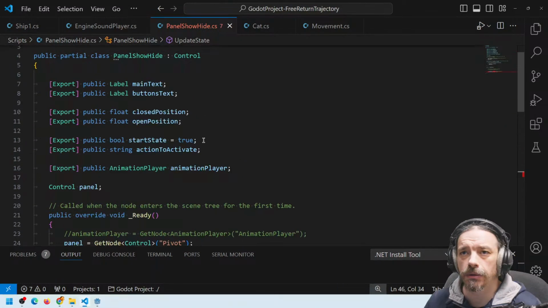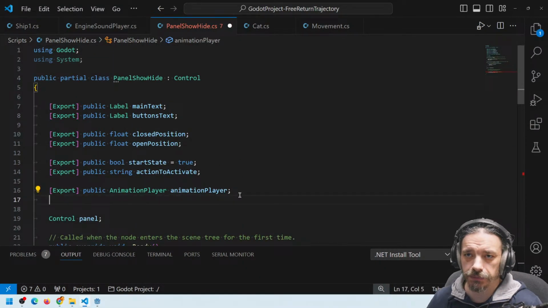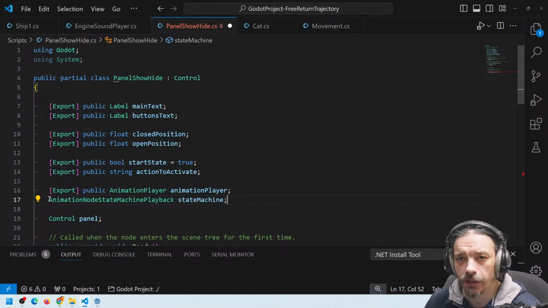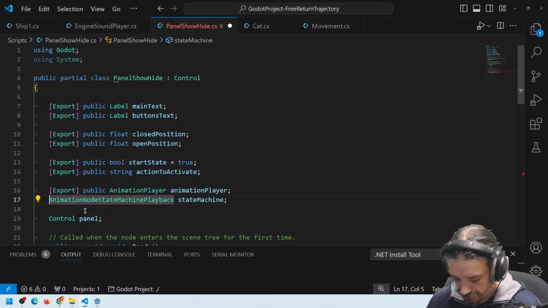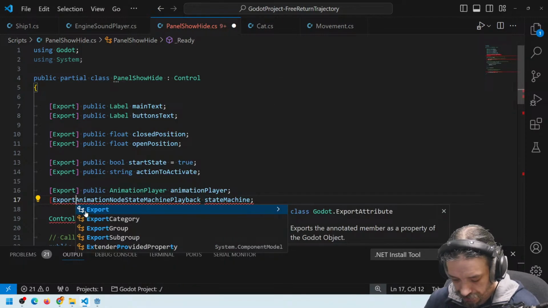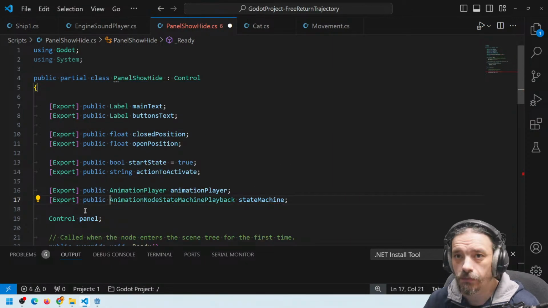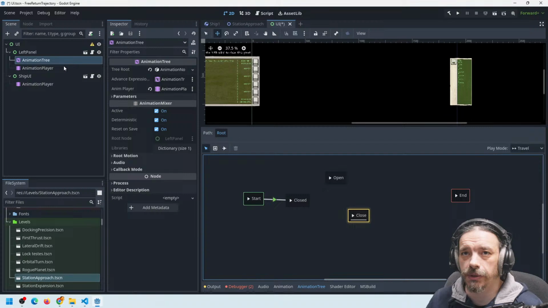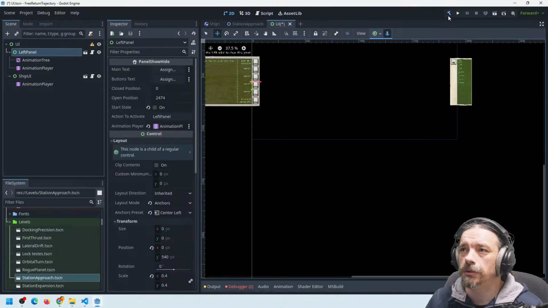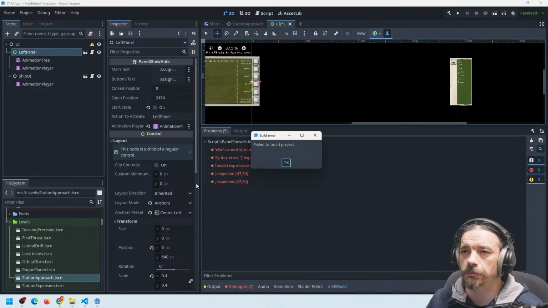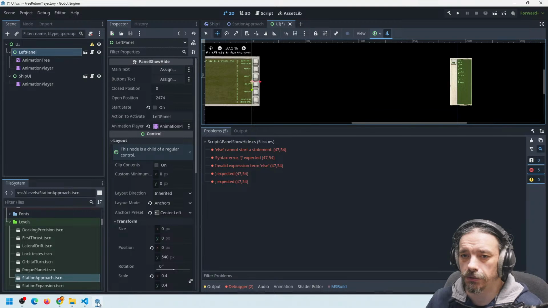Panel. Very nice variable name. Can I do like export public on this one? Maybe. Can I drag there the state, whatever? Build. Failed to build, of course. Come on.